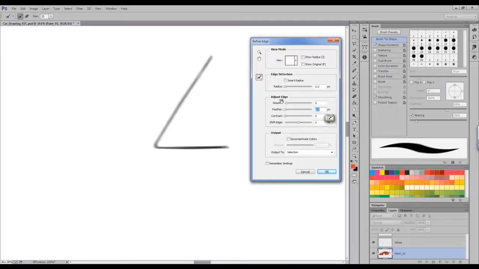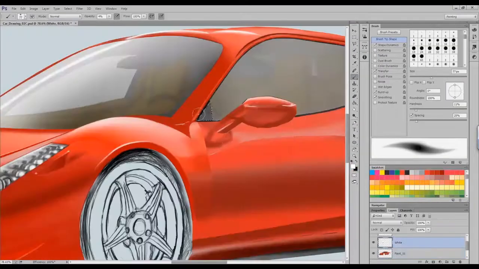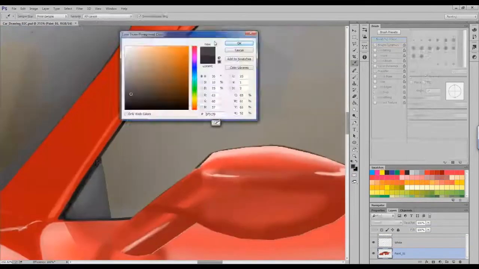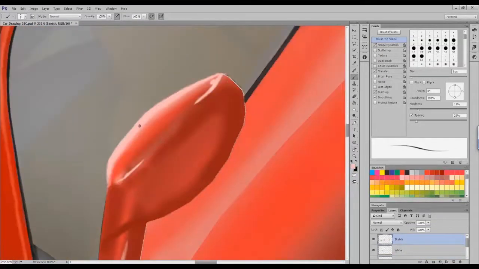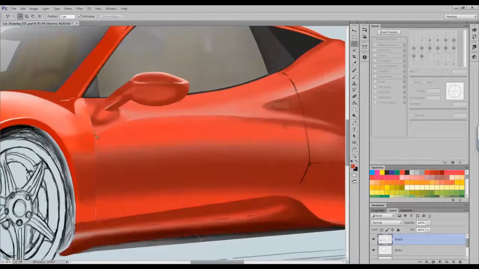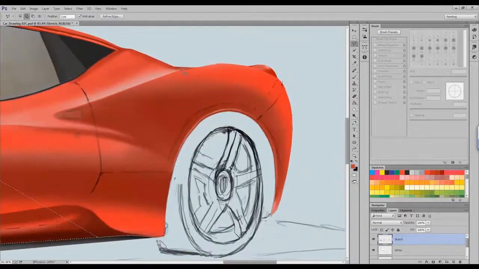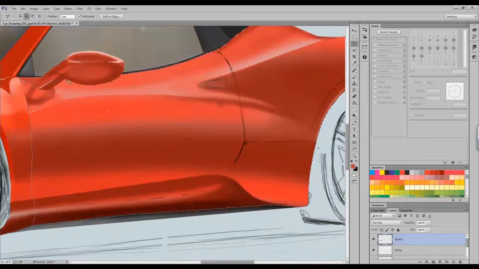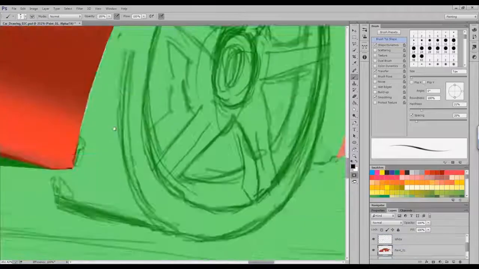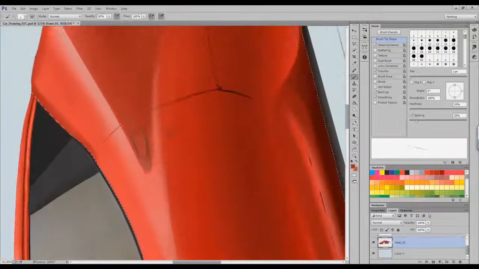I was an airbrush artist for many years, and here I'm trying to use the same tools that I used as an airbrush artist, friskets and films and layering of paint in order to create blended areas, in order to fool the eye that this object has weight and volume.